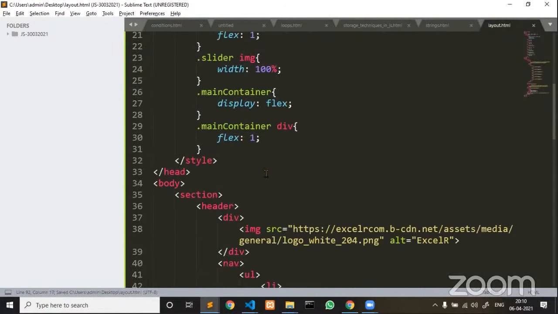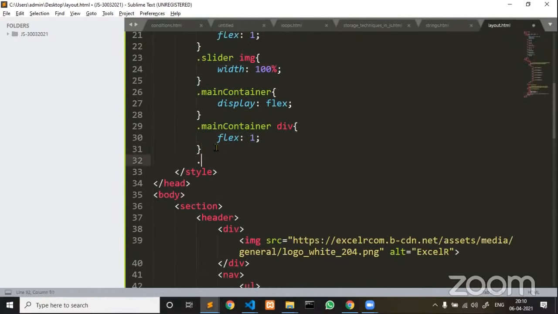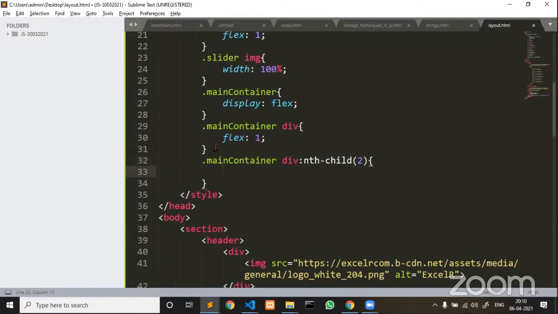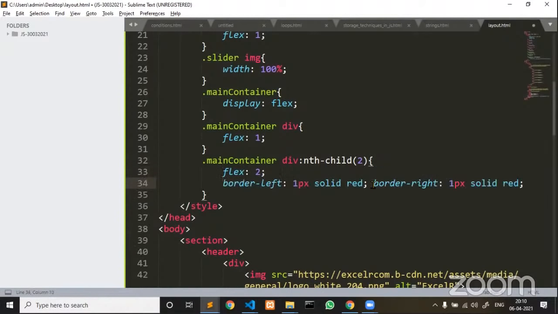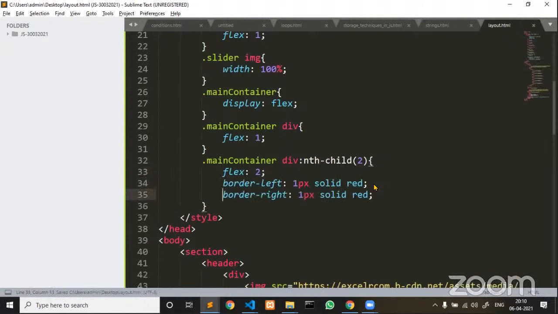Now specifically, I'm going to select the second division separately, under the main container, a division which has nth-child of 2. It will select only the second division. For that I am giving flex 2, border left and border right.